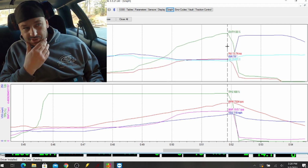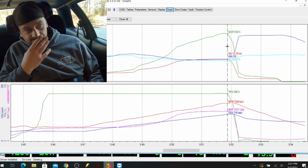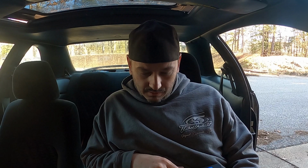I actually got a little bit of duty cycle left on the table. Now I gotta make some decisions. I got options. The worst part about this deal is we're clearly at the end of the road, right where this turbo wants to really start actually doing something. So we could throw another 10-15 pounds on this thing. This thing would be an animal. It doesn't have the fuel system for it, but this thing is running far better than I anticipated. Wish I got to say that more often.